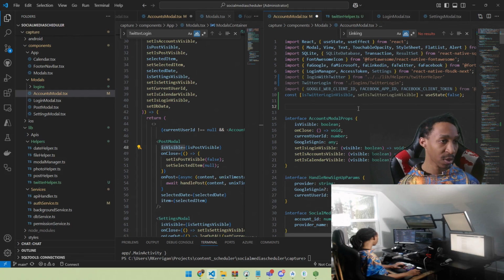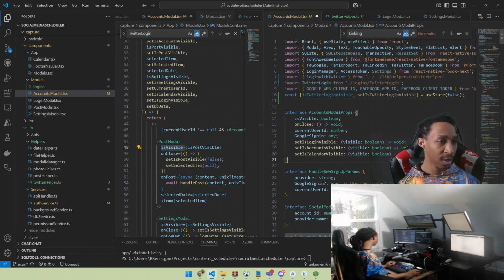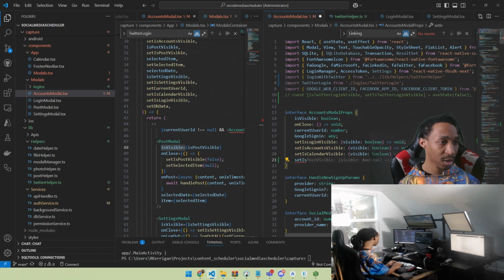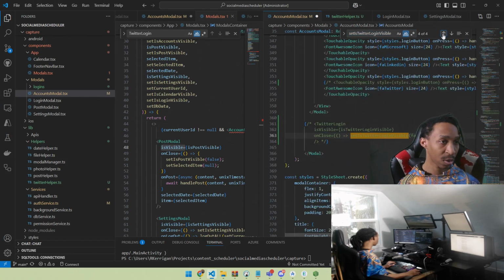Now I can actually focus a little bit more and set this to this, and then say something like, well, we'll just say set isTwitterLoginVisible boolean, and then from there we can go back down to here. And man, that water helped out a bit. My brain started really working.